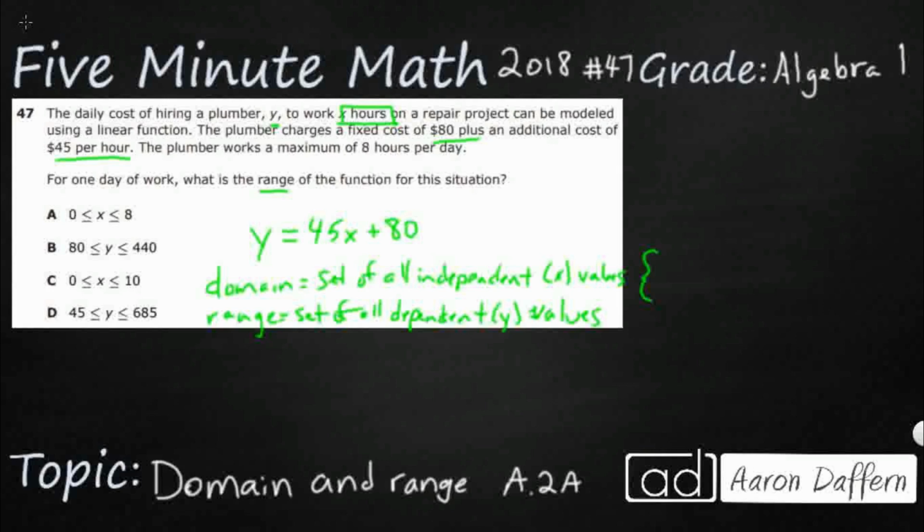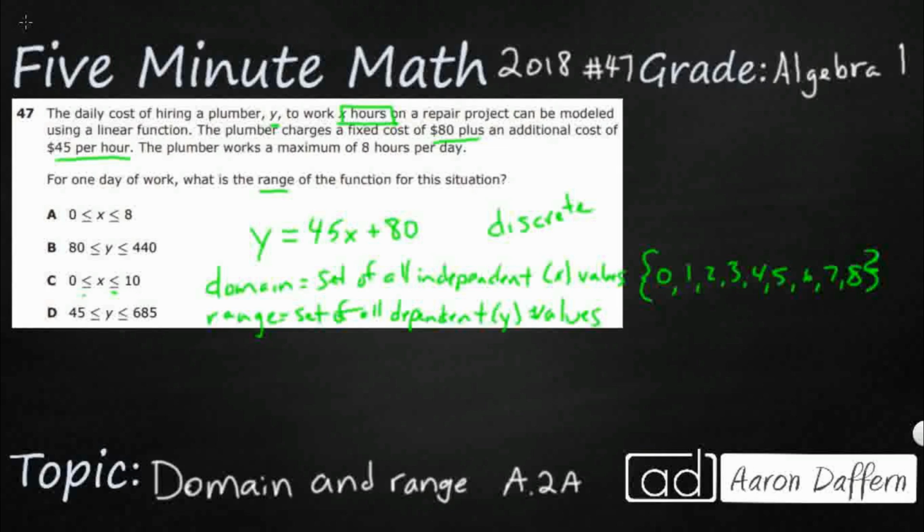well, it's going to be discrete because it's not going to be continuous. I guess it could technically be continuous, but let's just pretend he's charging per whole hour, right? But we'll use discrete data to kind of help us figure out. It will end up being continuous. But let's just see, we've got 0, 1, 2, 3, 4, 5, 6, 7, 8. Okay? So that's the total number of hours that he could work in a day. He might work 3.5 or 8.0 as the max, but I'm not sure if he's getting decimals or anything like that. So let's check out our range.